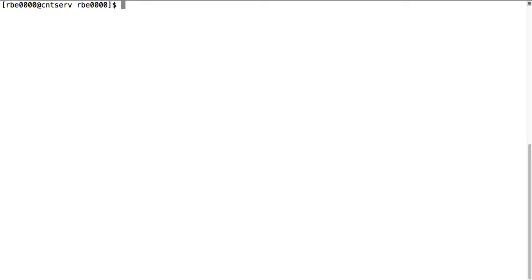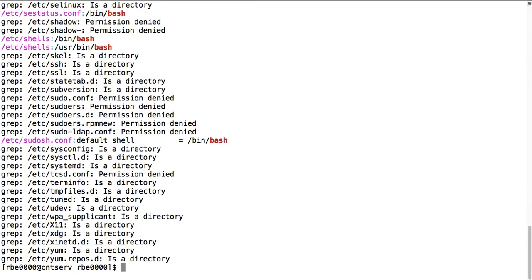Okay, so that was looking for a specific thing in a specific file. We also sometimes might want to just look for a thing in a bunch of files. Like for some reason I need to know all the different files that have bash because we're going to change the default shell and I just want to see where it's used. So I can do something like this. I can look for bash in /etc.